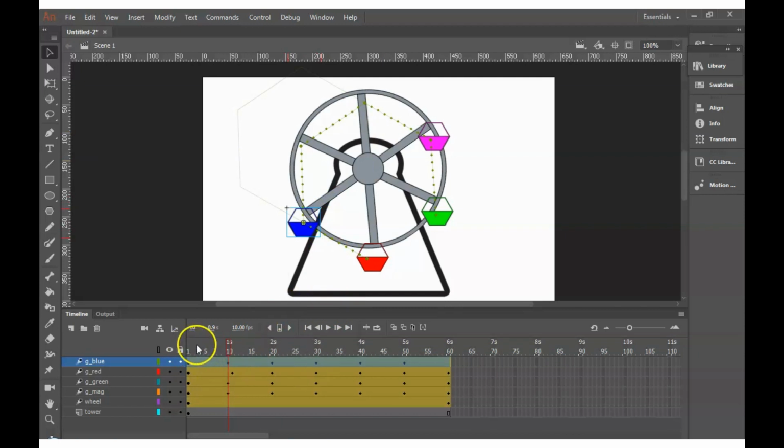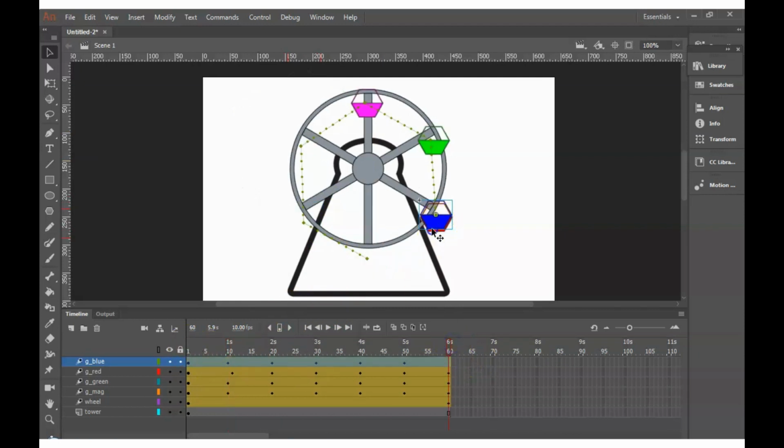More or less. Then at 6 seconds, it should be back down there. Okay, then again, smooth things over. Two more gondolas and we are done. Okay, so that's that. Done for that part.